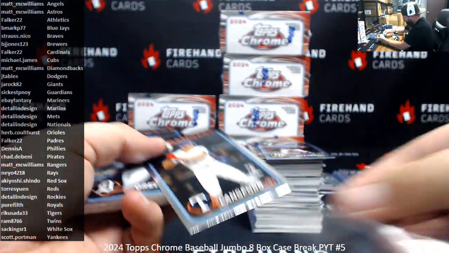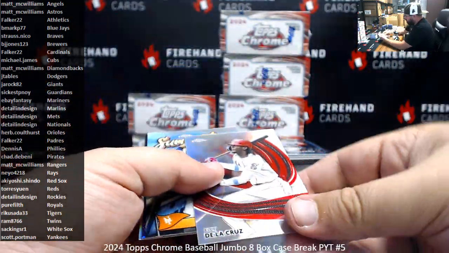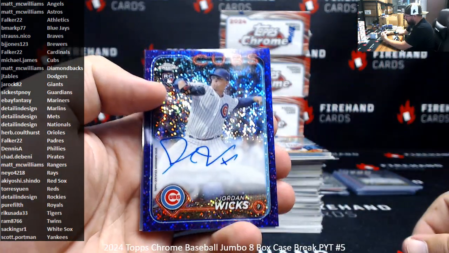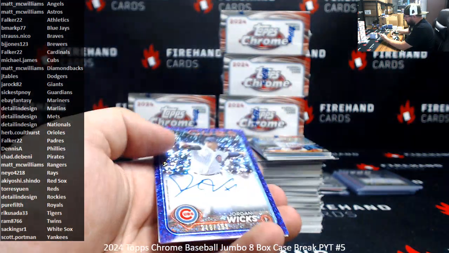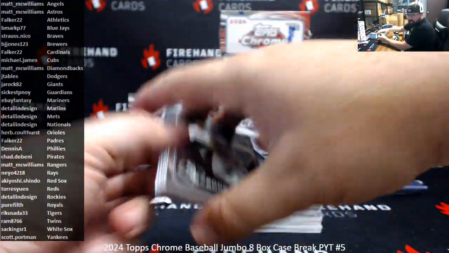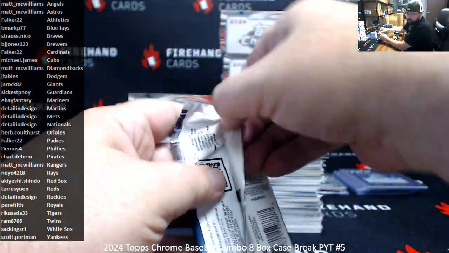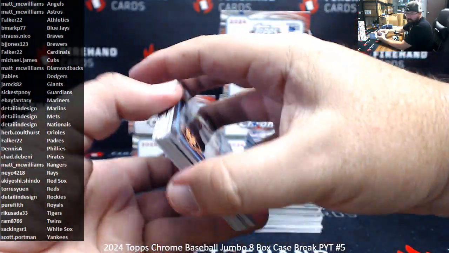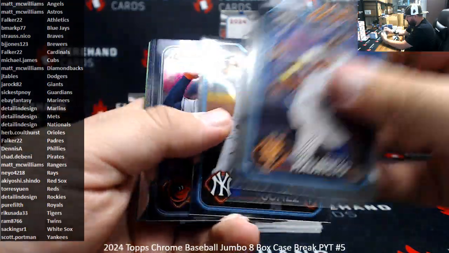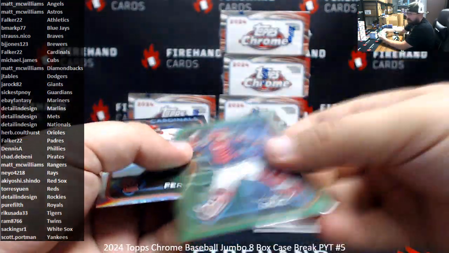Here's Wyatt. There, Ellie Strokes. For the Cubs, purple sparkle out of Jordan Wicks. Cubbies for Michael James. A little last team mojo right there to get us rolling on that one. Green and 99, Keibert Ruiz, Nationals, Detail and Design.